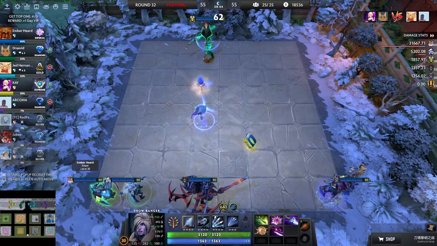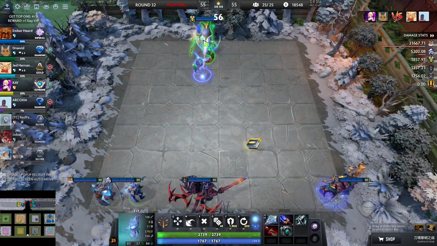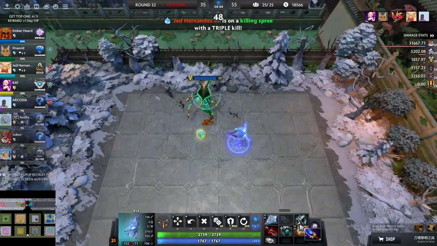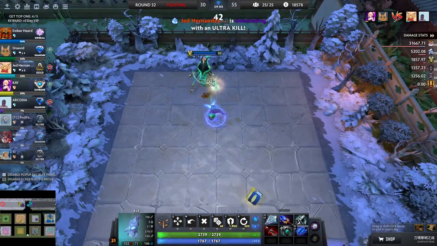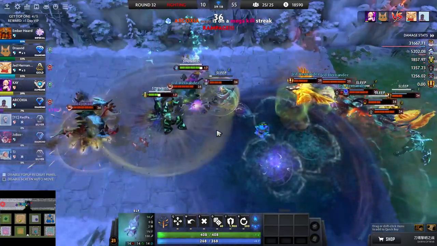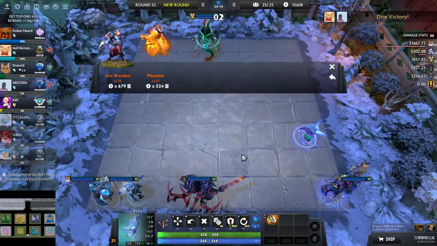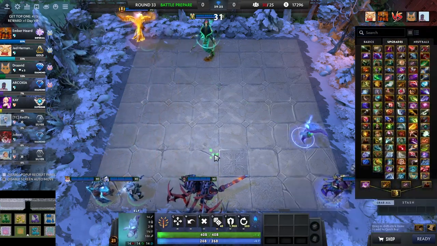Free Aghs Blessing, let's give this to Medusa. Oh, actually, let's just give it to our Witch Doctor. And then let's transfer the Aghs of Witch Doctor to Doom. Can buy an Aeon Disc for our Witch Doctor. Dire victory. Okay, we're fighting, so let's put Phoenix back in and let's buy Doom an Aeon Disc.